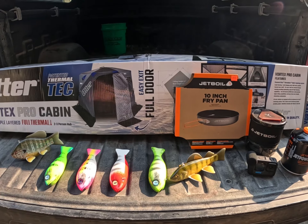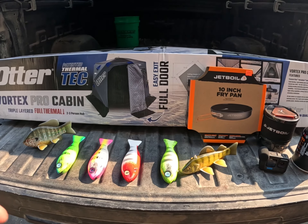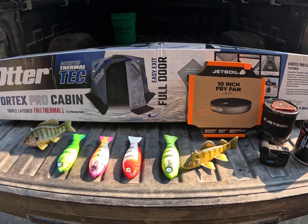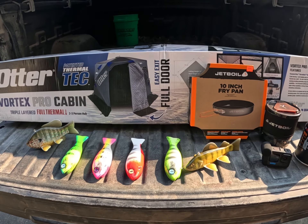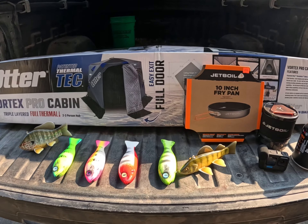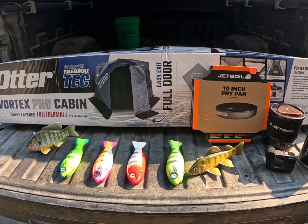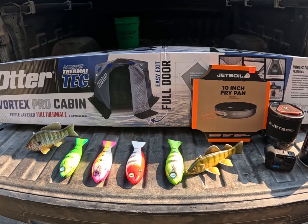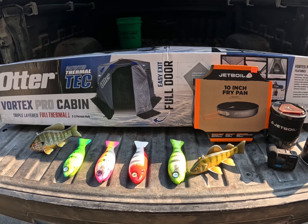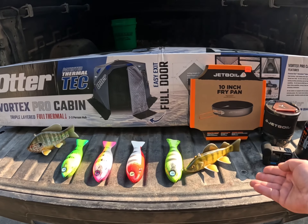Of course, I picked up some more decoys. I got these wobblers from Keith Schirmers — you can look him up on Facebook. They arrived about a week and a half ago and I just haven't had a chance to show you guys. Probably the biggest pike I've seen this season came into one of Keith's wobblers, but unfortunately somebody walked by and scared it off, so I didn't get a shot. It was a legitimate high-teens, maybe low-20s fish — a great pike.